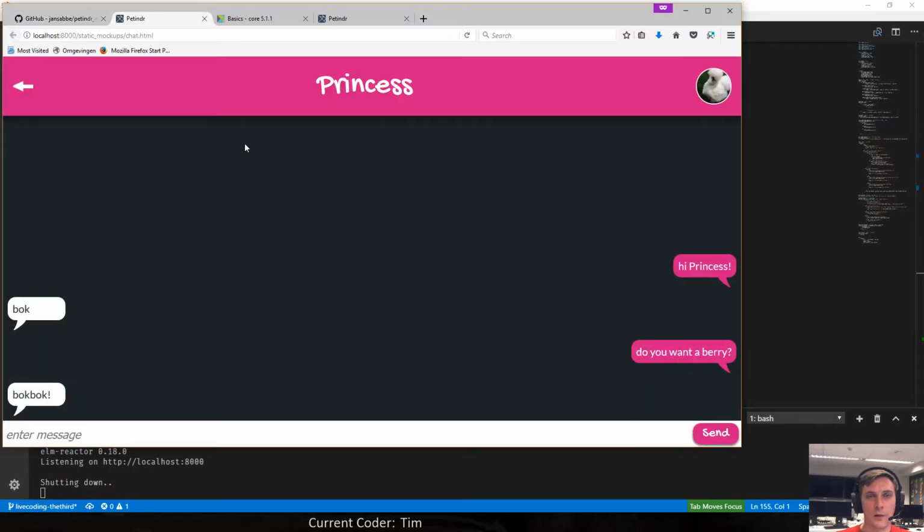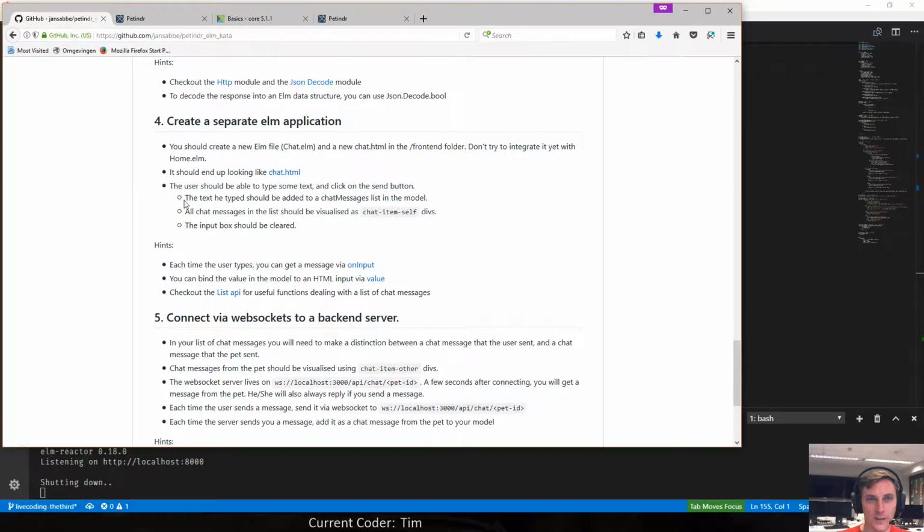So it looks like we've got this window with a back button, the pet name, the pet's profile picture, and then text messages that we've exchanged, where the pink chat messages are us, because we can speak human, and in the white it's the pet talking back to us, speaking chicken in this case, and then a send button to actually send our message. Cool. Then that's what's written here as well.